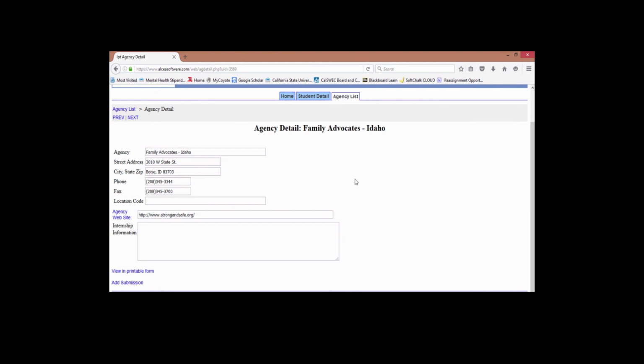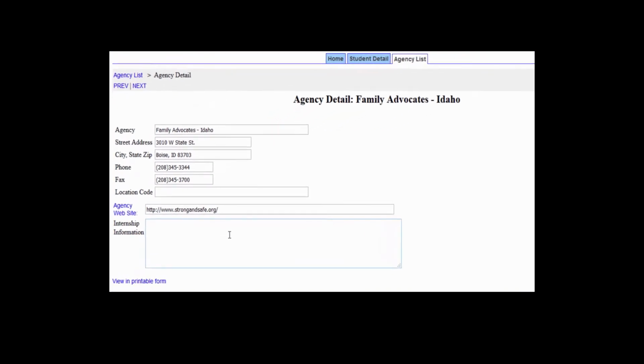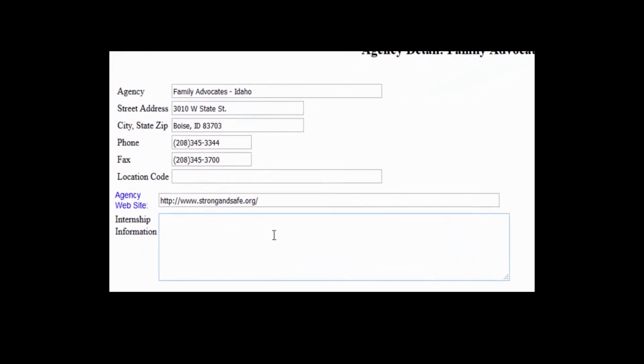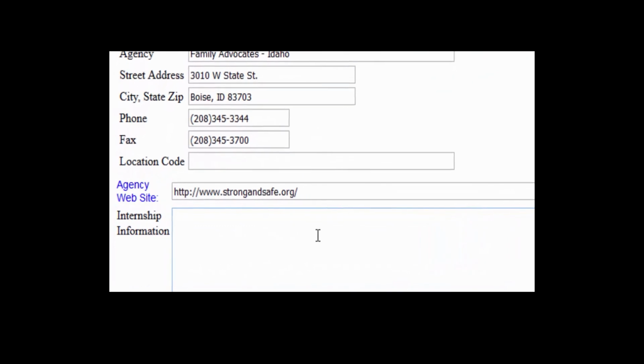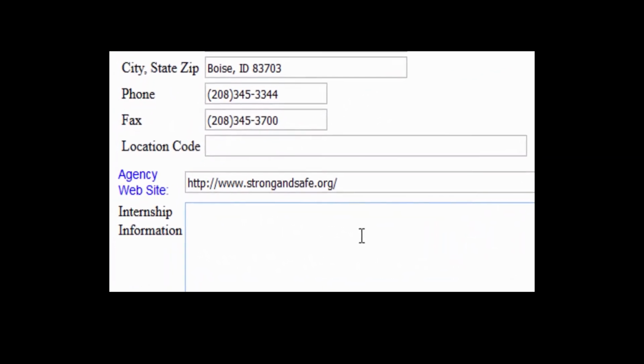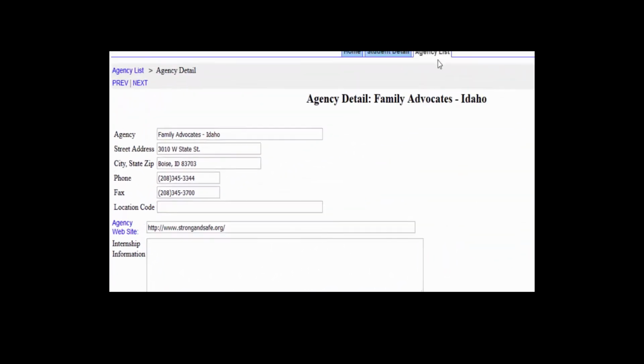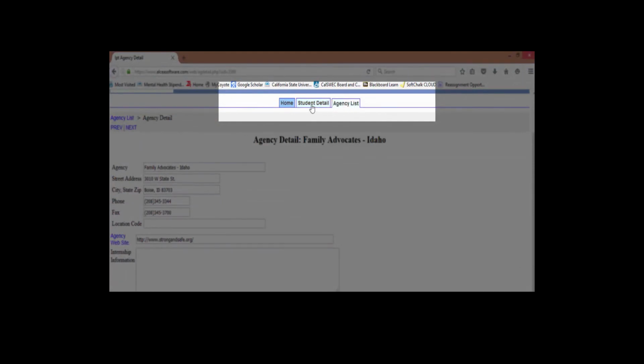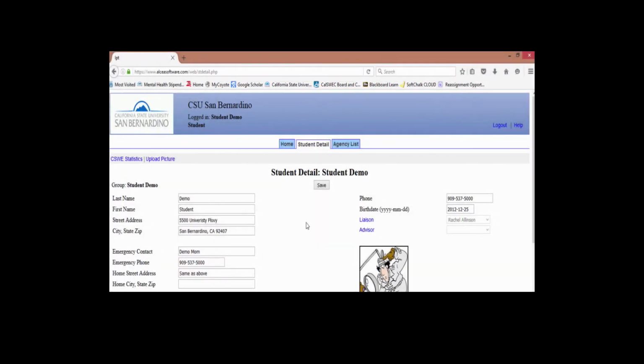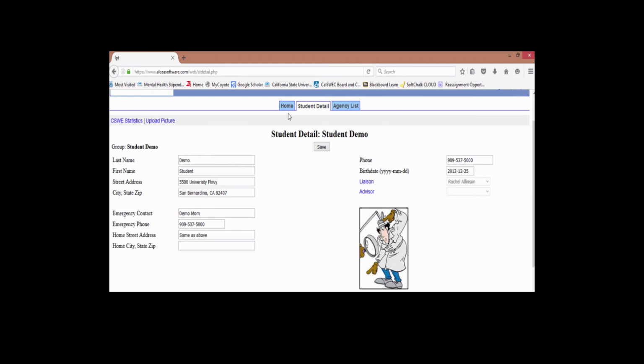This will assist the student in being able to see what kind of agencies we have as well as where they're located, and at times be able to visit websites both to prepare for interviews with that agency, but also just to research different agencies that are in our local communities. Let's click back to student detail page. That takes us through IPT.